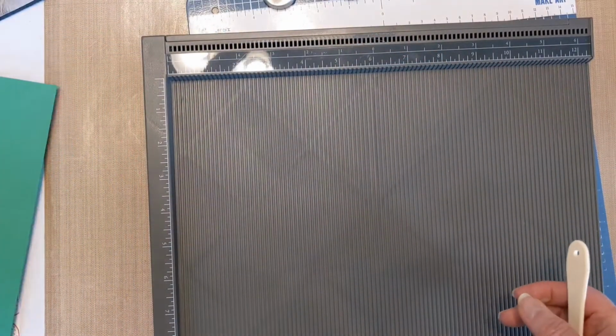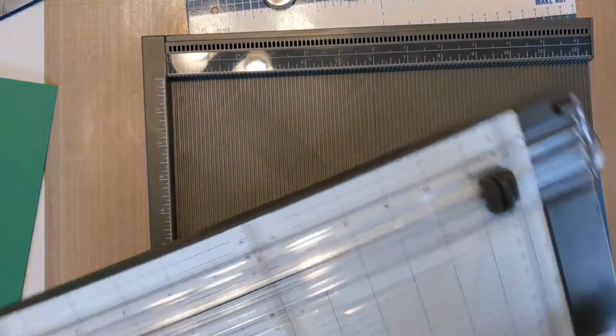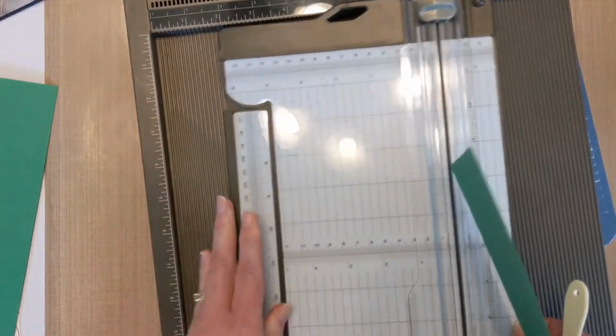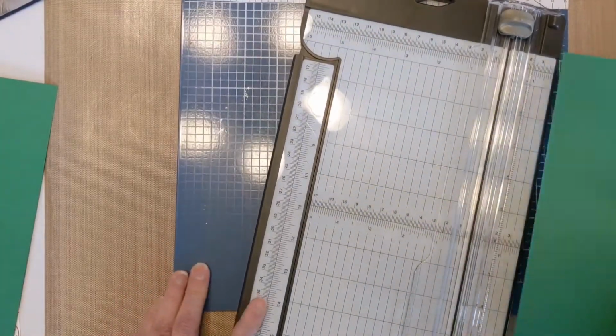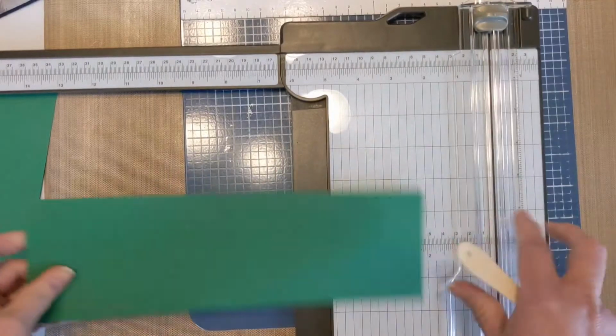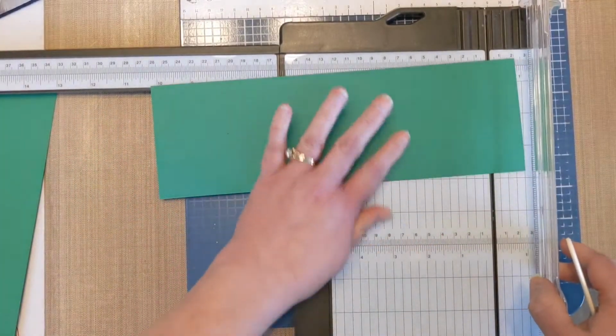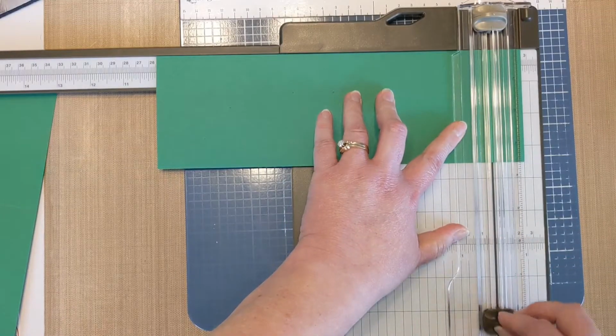And I'll set that to the side. I'm gonna get out my trimmer. And with this piece here, we want to make this be 10 inches long. Sorry, it's kind of a hot mess here. My little area isn't quite big enough, but with this piece, you want to leave it the same width, but we want it to be 10 inches long.